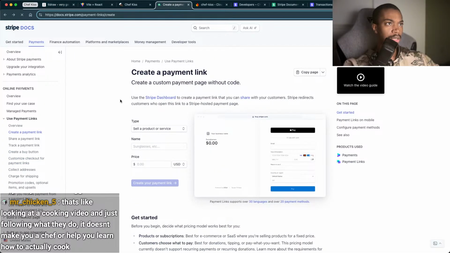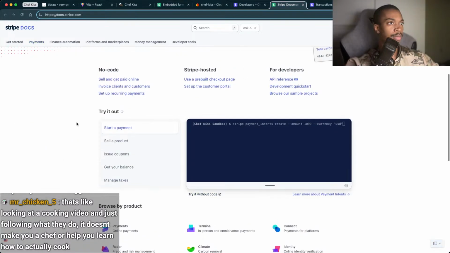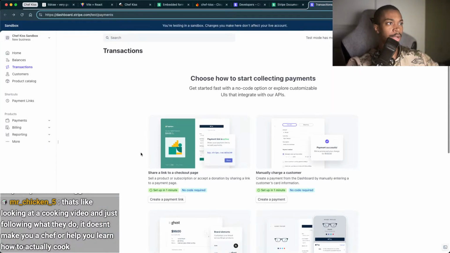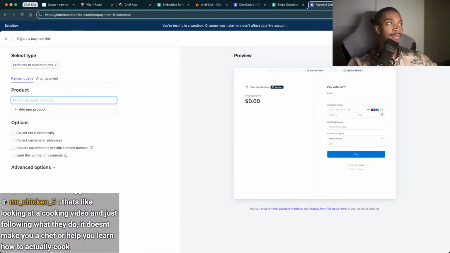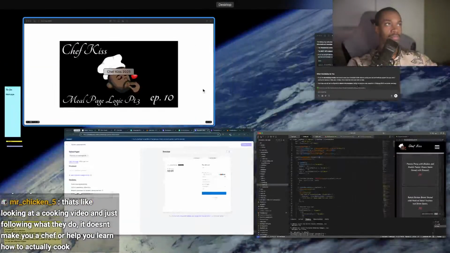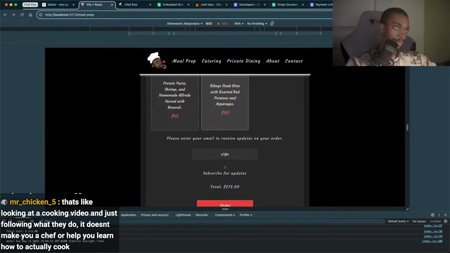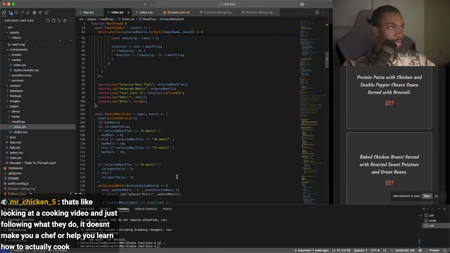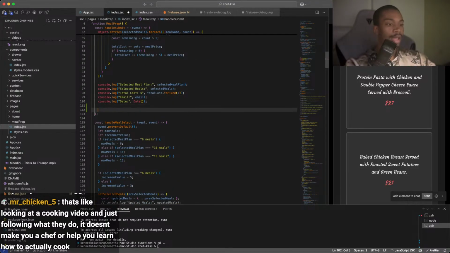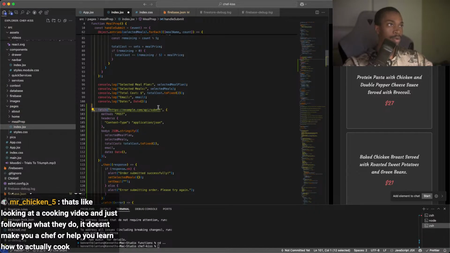Essentially, where is this? Okay. It would send this basically like the payment link in the console here. That link would be used right here.